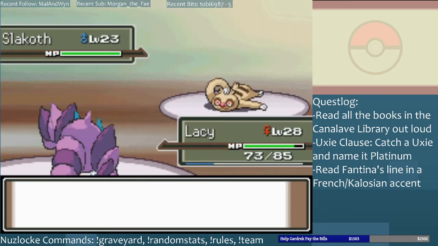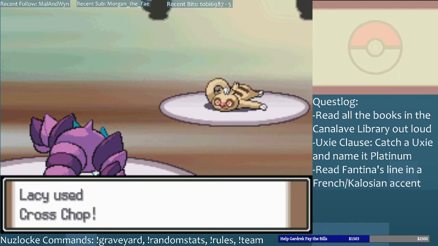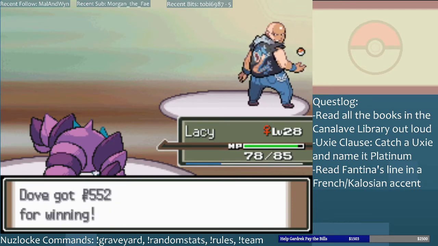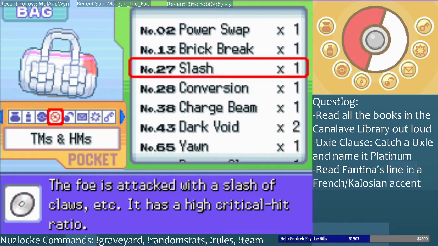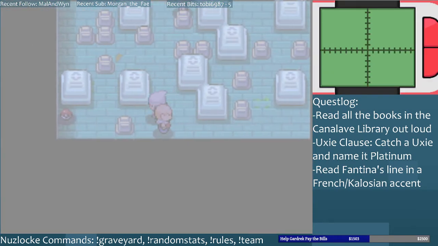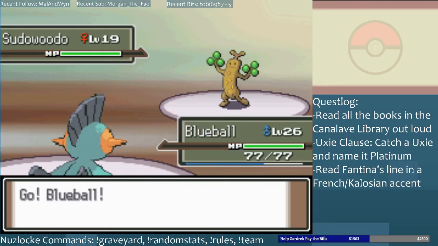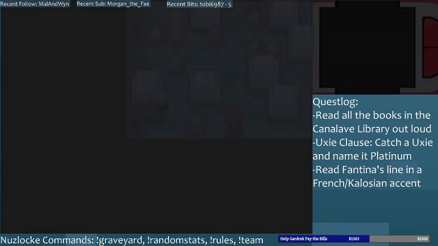Do I have Defog? I feel like I do. I guess I could teach someone Defog. I don't know if I can use it like in... Okay, good. She hit. Wonderful. Yeah. Get fucked, Slakoth. Okay. I forget if I have... I don't really want to teach anyone Defog, but... Oh, I don't have the HM. Oh, I think the Scalation Ruins has it. So technically, I'm supposed to come here after I finish the Scalation Ruins, I guess. But. Yeah, we may head back and get Defog.